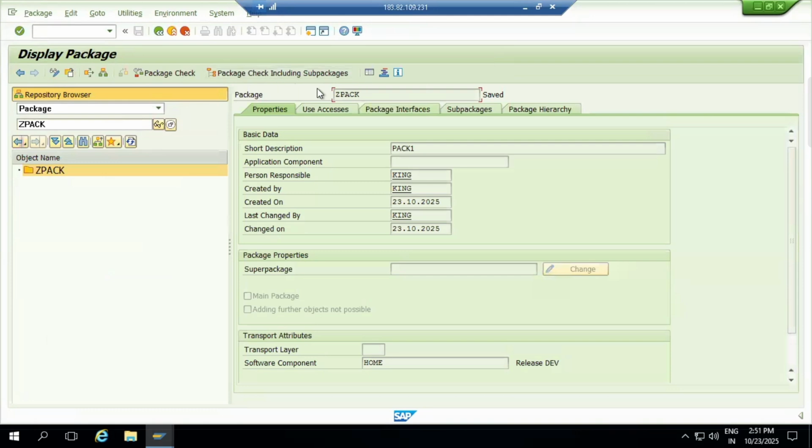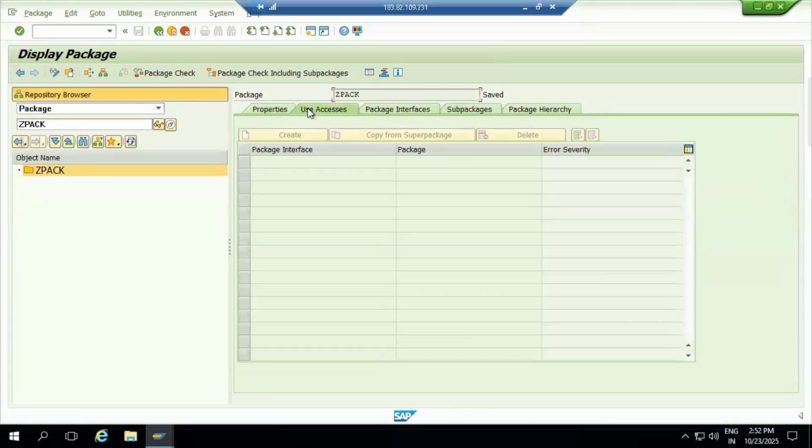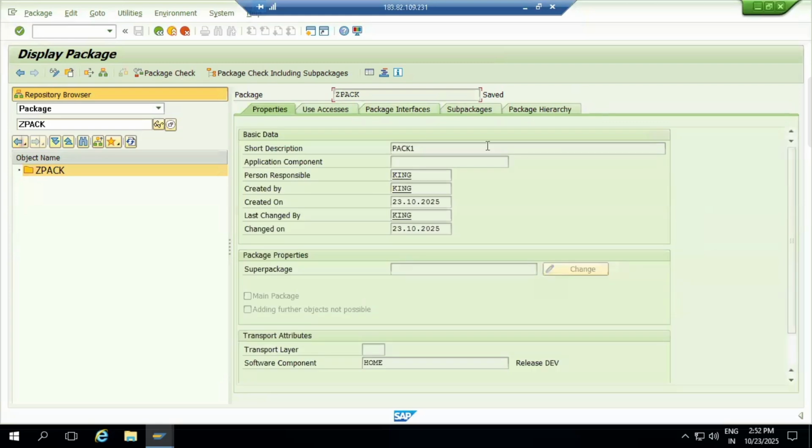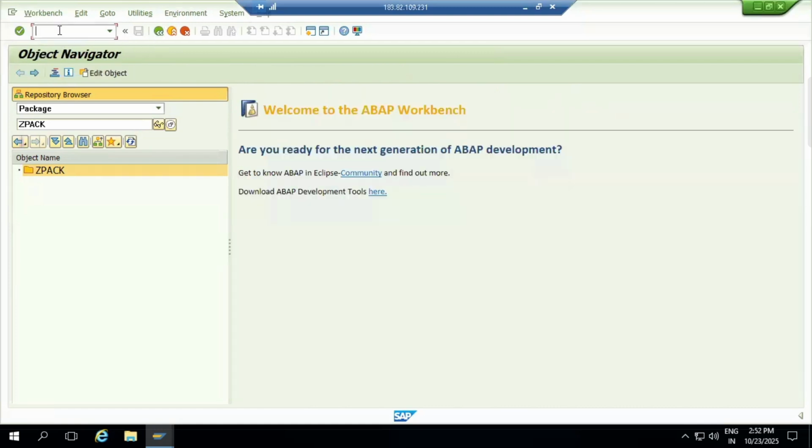Next, we can access the data dictionary. If you want to navigate to tables or domain views, you can do it directly within SE80. The module pool application is mainly built in SE80, where we can create a program, add the screen, add the GUI status, and all the logic of PBO and PAI is in one place under SE80. There are a lot of things we can do under SE80. Most ABAPers spend much of their time in SE80.